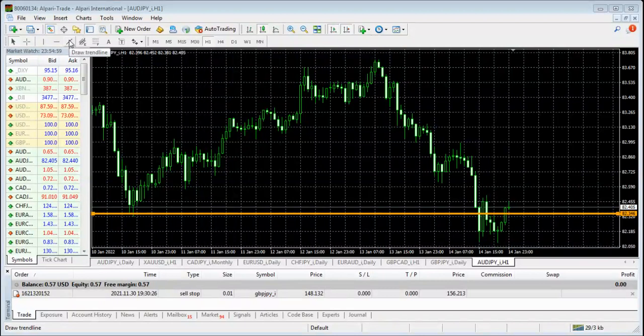Then the fifth one is the trend line. This trend line is used to ascertain if the market is uptrend or downtrend, or if the market will break out or it will bounce back. Market will bounce back or push through the line or break the line. You can use any terms depending on how you understand it. Whether it breaks the trend line or it bounces off.